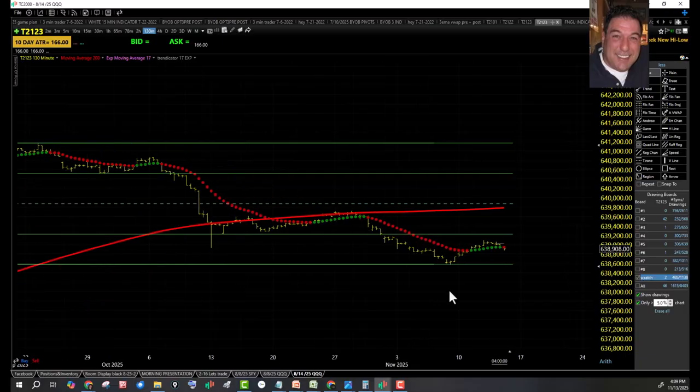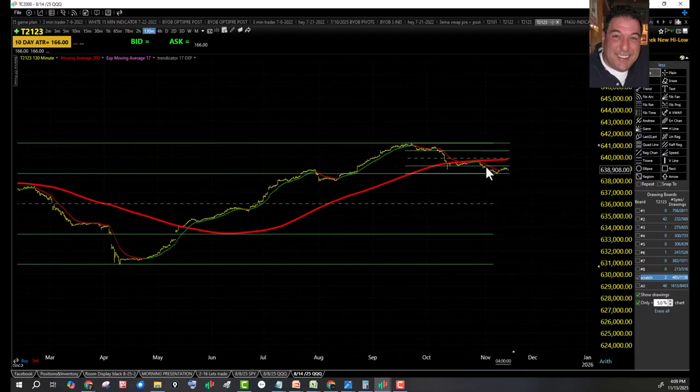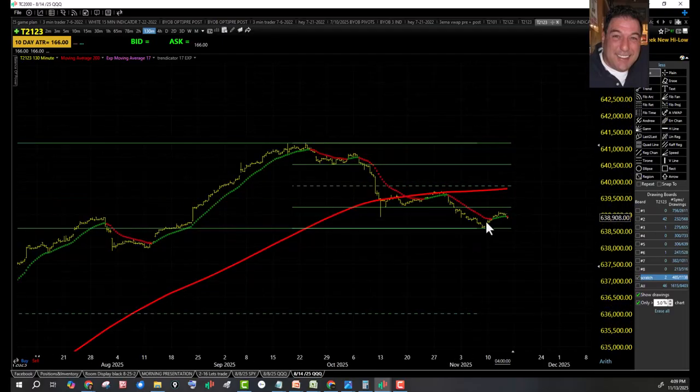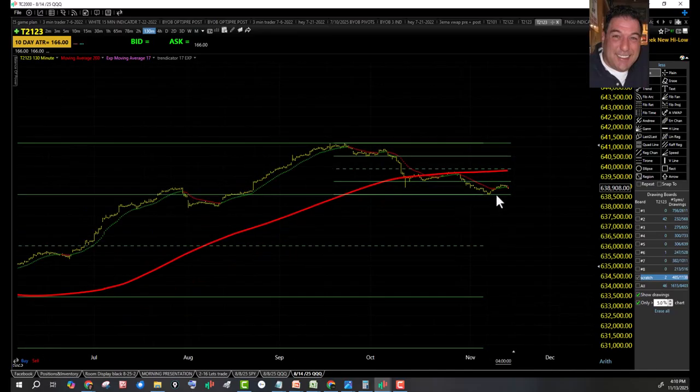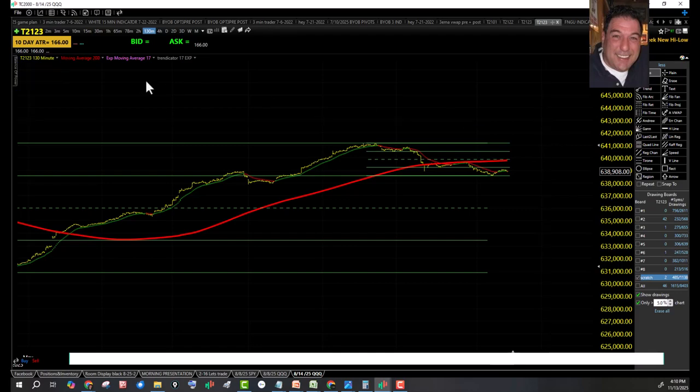T2123 15-minute chart, 3-bar chart, putting in a lower high and looking to dig out some lower lows. Still underneath the flat 200 SMA here. That's bearish and in a downtrend. From the bigger perspective, it's bullish, so we're just going to call it neutral right here at the bottom of quadrant 4. Neutral and in a downtrend. Could be bullish if they just acted a little bullish. They are in the upper third, but you got to act a little bit better than that.